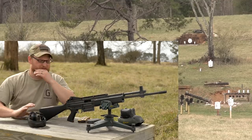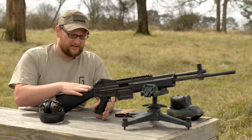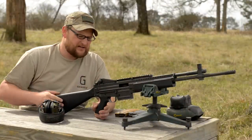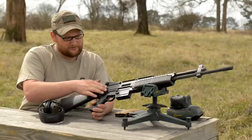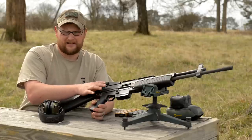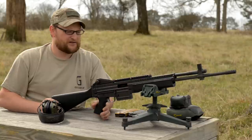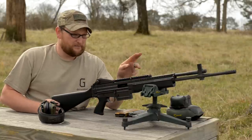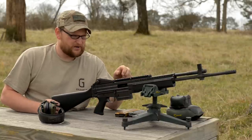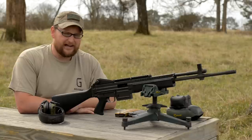One thing I didn't mention about the gun — what I think is really neat about Robinson's reproduction — is that all of the metal surfaces on this gun are stainless steel and they're melonited. Very, very rugged finish, very impervious to rust. The barrel is parkerized, but all the other metal surfaces are actually made out of stainless steel and melonited, which I always thought was a very interesting feature about this particular gun.